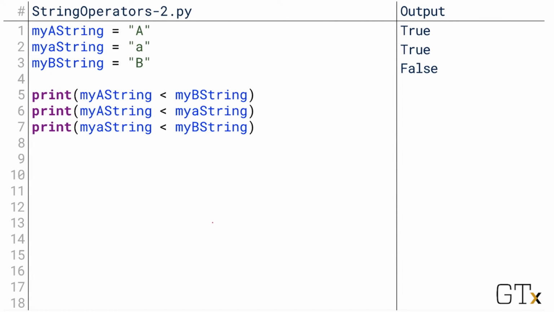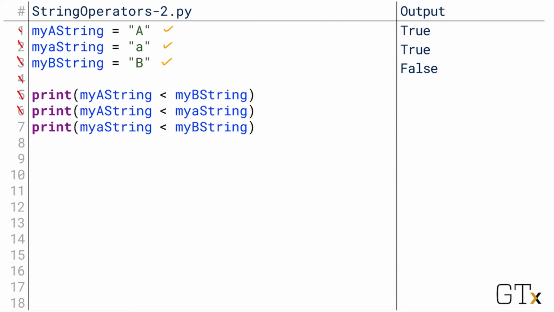Take a look at this for example. On lines 1 through 3, we again create strings, but our values here are uppercase A, lowercase a, and uppercase b. Intuitively, we know that the uppercase b should still come after the lowercase a if we sort alphabetically, right? However, when we run our comparisons, that's not the case. On line 5, we check again to see if a is less than b, and as expected, it still is because it still comes earlier alphabetically.